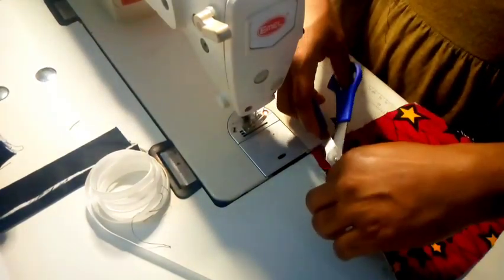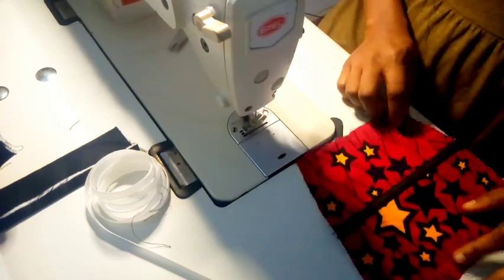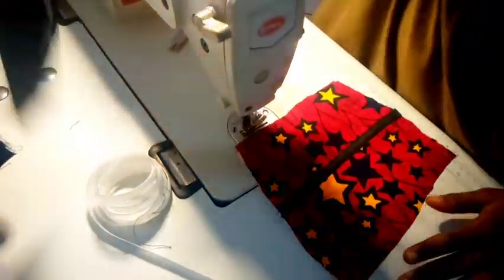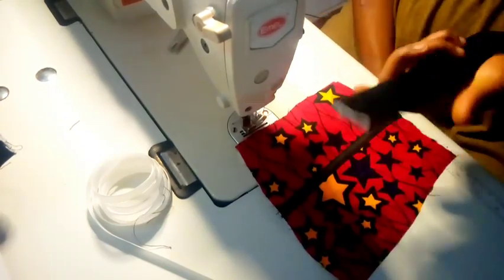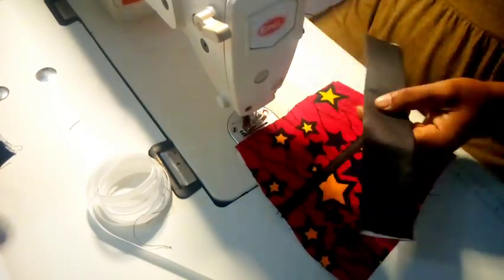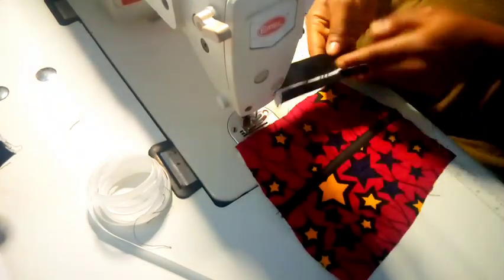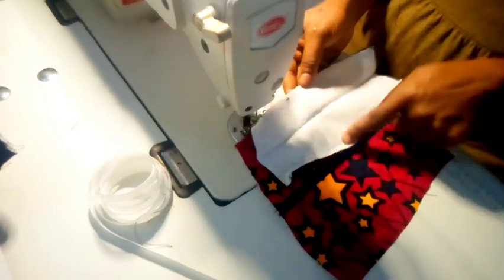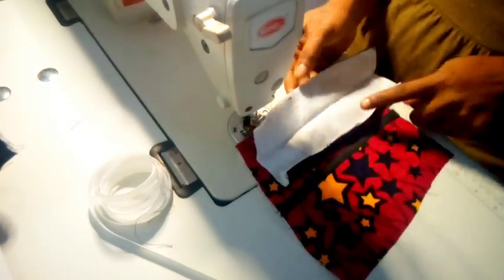So I'm going to be showing us how to create a perfect lacing bar. Okay, so I'll take my strip. Like I said before, this is cut 5 inch. It's 5 inch wide and I folded it into two, and I made sure one part was longer than the other side. And I folded the other half inch here.